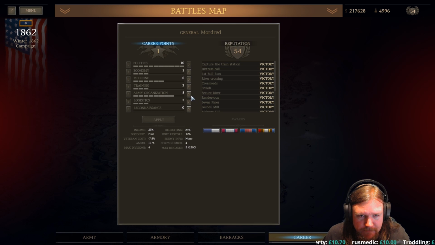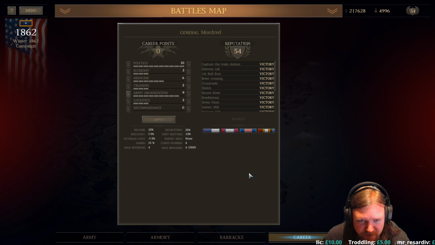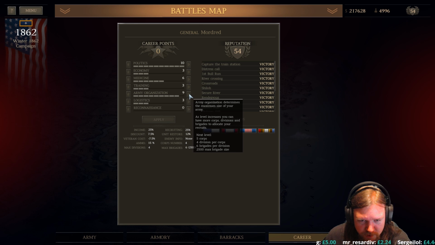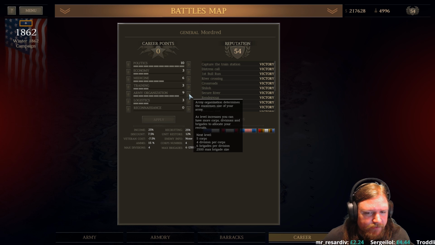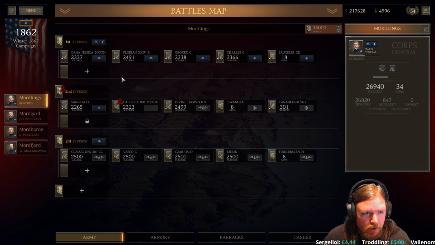So, career. Army organisation. I think the next point is 6 brigades per division. It is indeed. And then the next one is 5 corps, which I definitely don't need. Like, I can't even fill 4. And 2,500 is the maximum size. Okay.